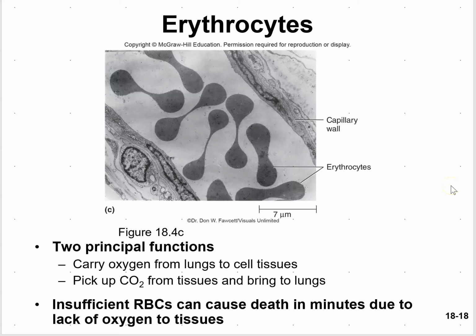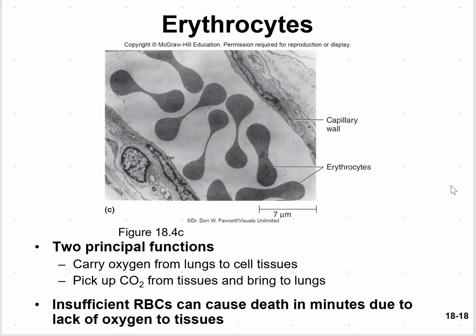So, erythrocytes, also known as red blood cells, are the most common blood cell. Males have about 5.4 million red blood cells per microliter of blood, and females have about 4.8 million per microliter of blood. Red blood cells actually make up about 25% of the total cells in the body. They're really small, with a mean diameter of about 8 micrometers, and they have no nucleus and look like a dinner plate.